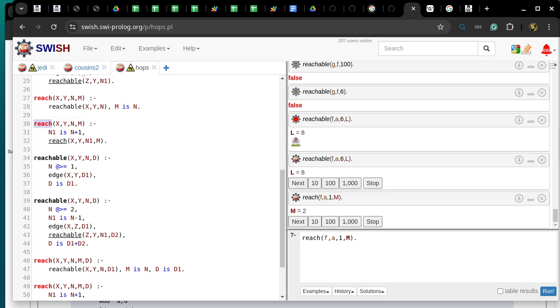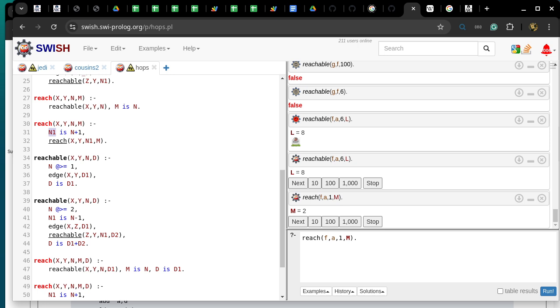When you go for the second reach, the first thing is to use an existential quantifier, quote unquote, which is basically a local variable. So n1 can be seen as a local variable in typical C++ programming. That local variable is initialized to n plus 1 because we failed with n. N is too small.